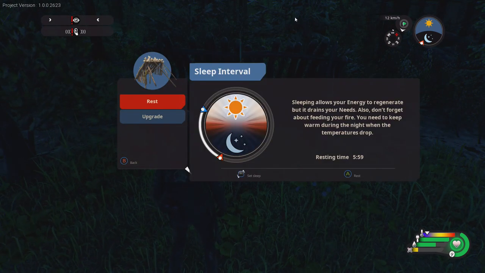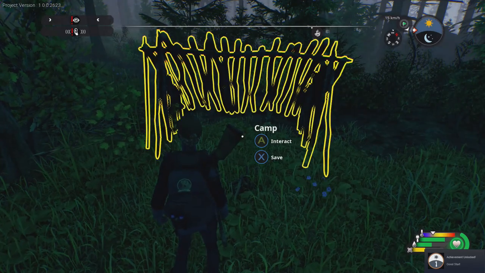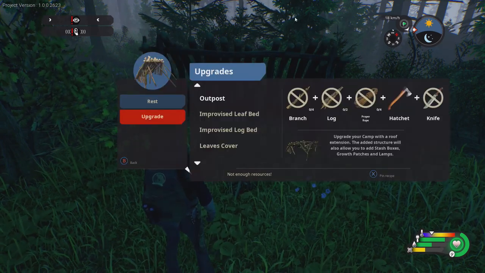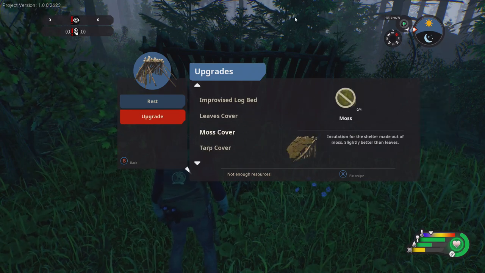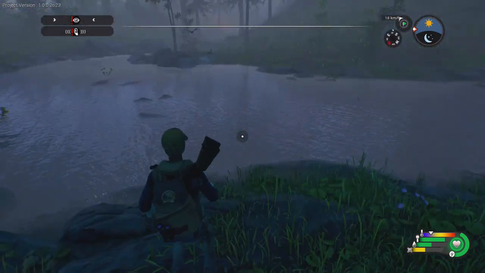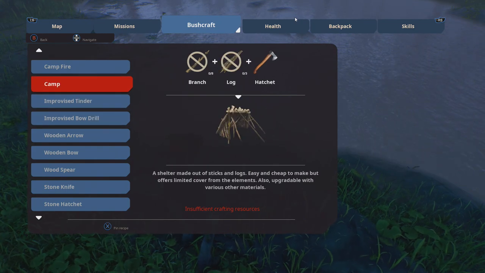Oh, let's rest. Yeah, we'll do a few hours rest. There we go. We'll save the game as well. Interact, upgrade. Now, we don't really do any of that business, but you can see all the stuff you can do with it. Put moss on it, tarp and all that stuff, okay? That's cool. That's good stuff. Right. I guess we could just sit here and chill and build a fish and, you know, do stuff.